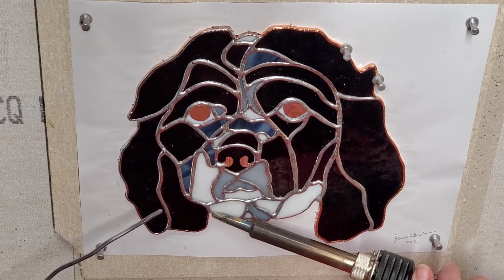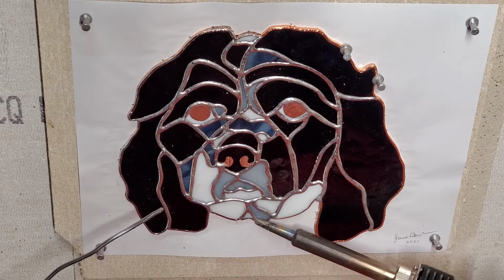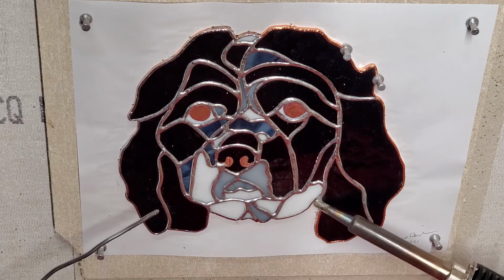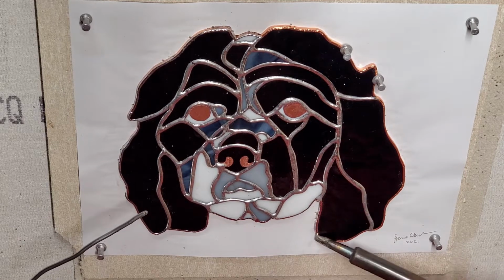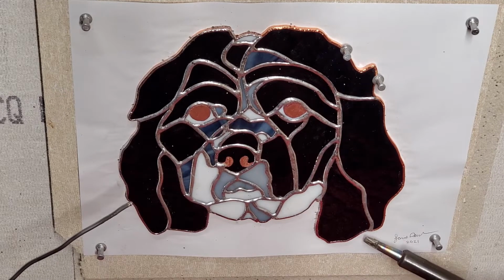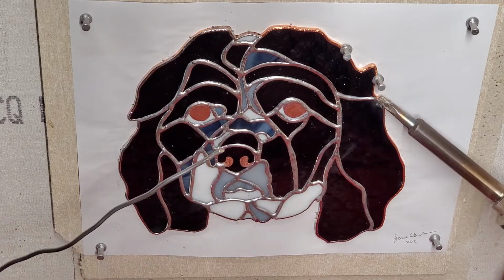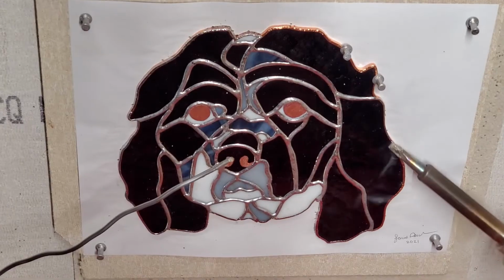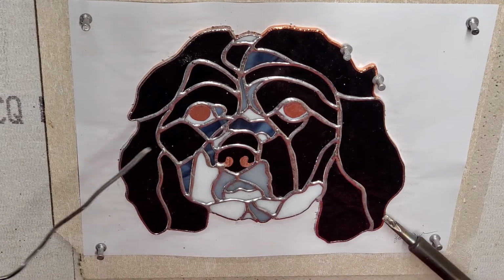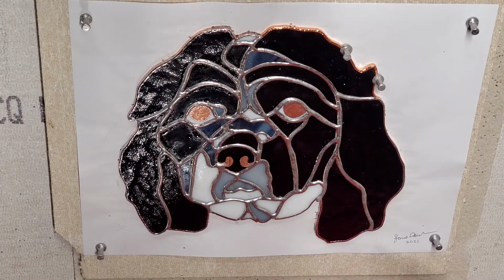If you get too much solder on your iron tip, you're going to end up with a lot of running and globbiness. And if that happens, that's okay. You can just pick it up and move it after you're done. You can always use that to tin your edges and to bead your edges. You get too much on there, you can always roll it off onto your paper and pick it up later.